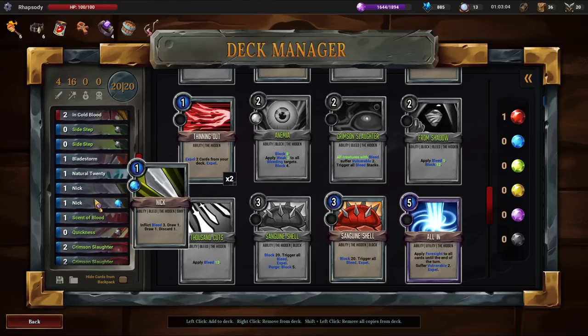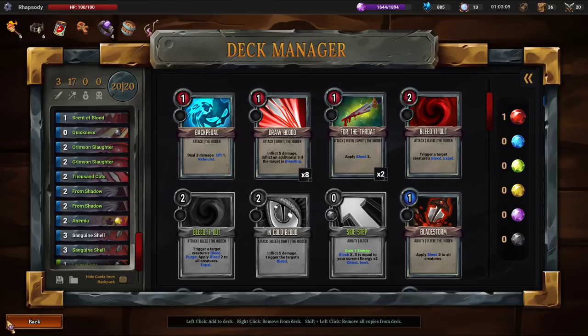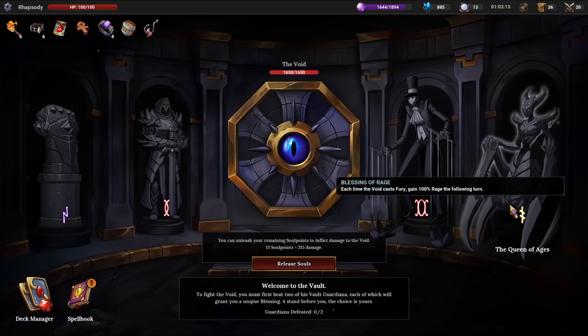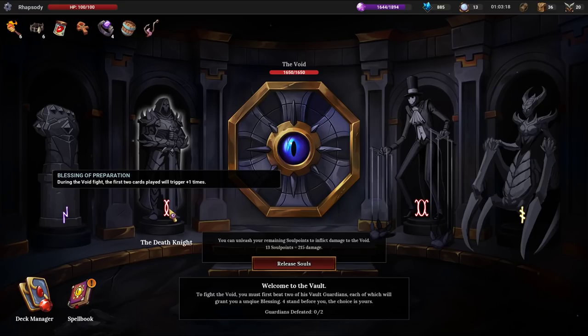Sanguine Shell, God, I want to put that in as well. Seven other Draw Blood. Yeah. Okay. Rage doesn't matter to me at all. Purging a card for three block, no matter. First two cards played trigger 1+ times. So that means I can play Laceration and then Laceration's ghost two times each. Which means that every time the Void's bleed triggers, it will increase its bleed by 4.